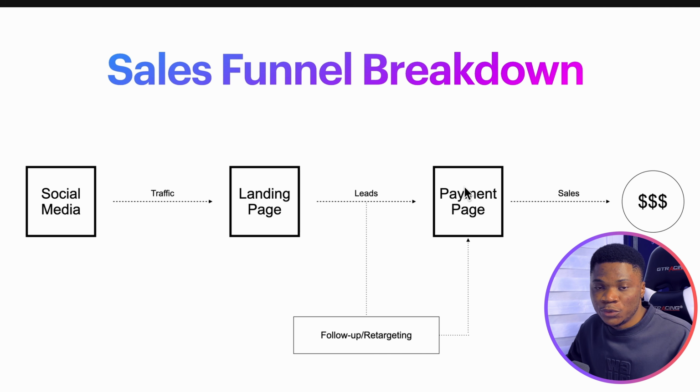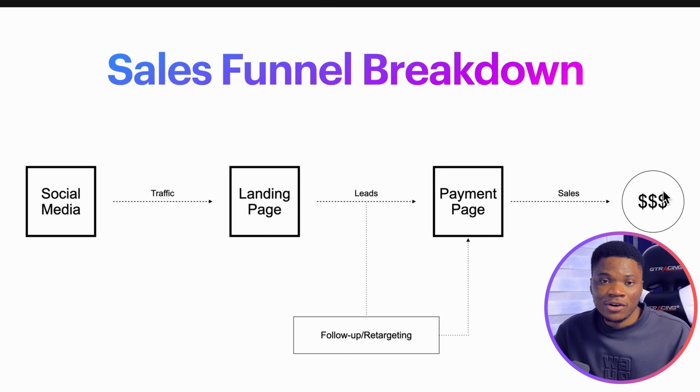But a lot of things could actually go wrong on the payment page. So most of the people that will pass through step 1, step 2, and come over to step 3, which is the payment page, will not be able to successfully complete their payment on the first try. And that's because some people might need more time before they can make up their mind to take action, or some might need more information about your product before they can decide if they should go ahead and buy or not.